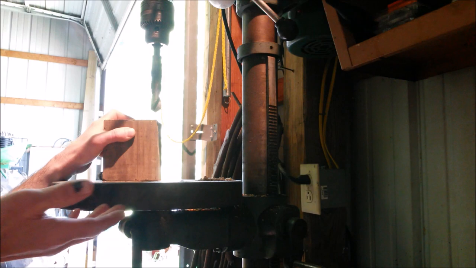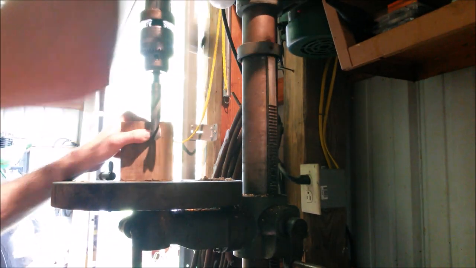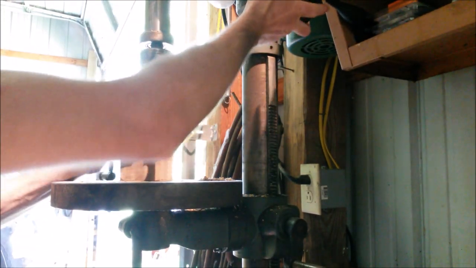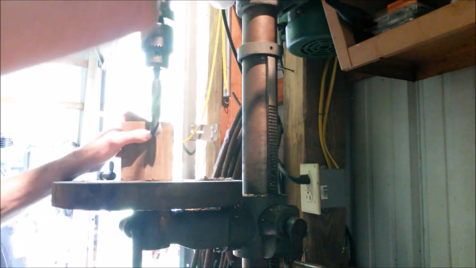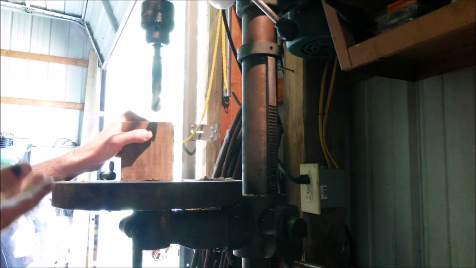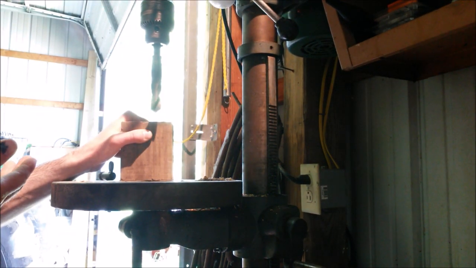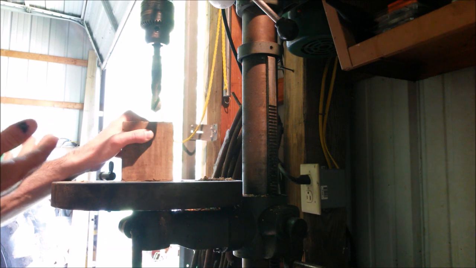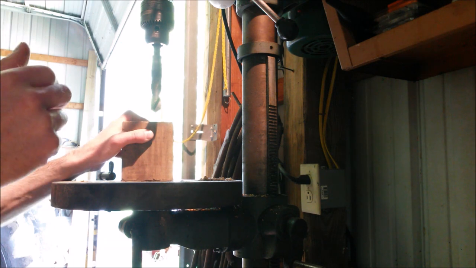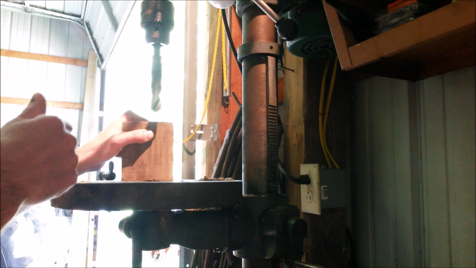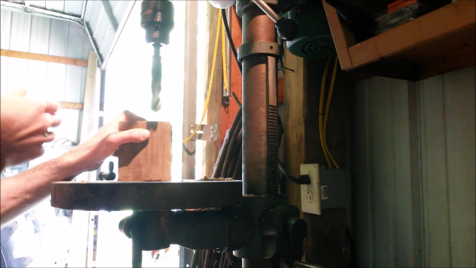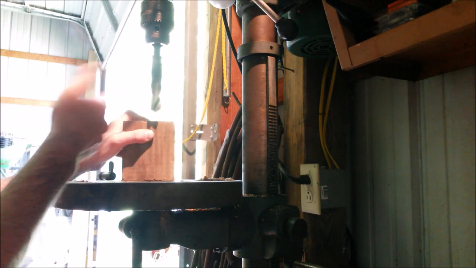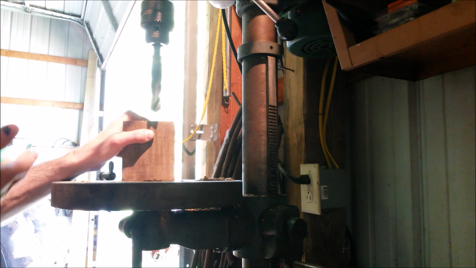Basically, all I did for the height of the table is I brought it to the point where the bottom of the quill travel is about three-quarters of the way through the block. That way these will all repeat at the same depth, and then the holes we're going to put on each side at an angle will line up with the bottom of the three-quarter-inch bore in the center. You can eyeball the middle of the block; it doesn't have to be super critical, but you want it about as close to the middle as you can get it.